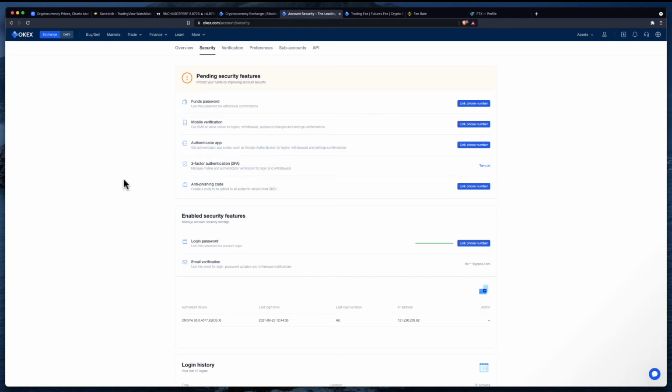So we usually recommend you do the 2FA for extra security. It's not that ideal to link your phone, as your phone number can get hacked. So usually you want to have 2 forms of verification at a minimum. So your email would be 1 and your 2FA would be 2. So when you click on the turn on button, it'll come up with a QR code that you can just grab your authenticator app from your phone and set that up.